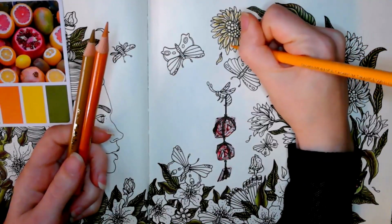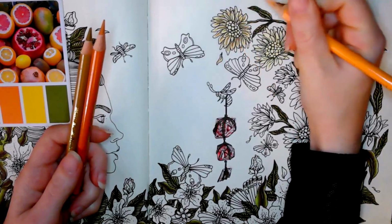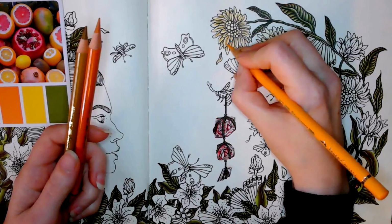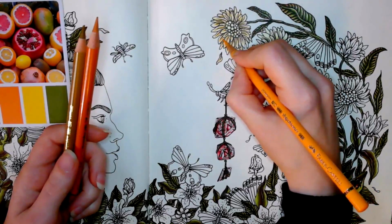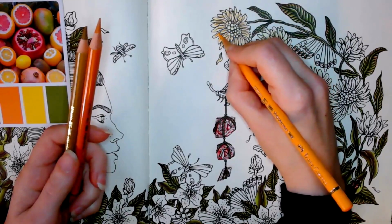And now I'm blending with the cadmium orange just a little bit further each time. So a little bit of overlapping and a little bit of pulling that colour out towards the edges, and that will be blended out again shortly with the light cadmium yellow again.